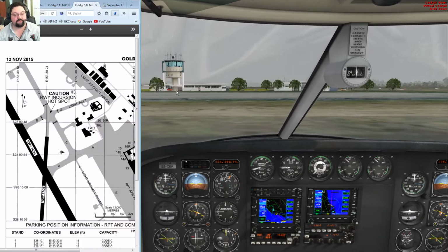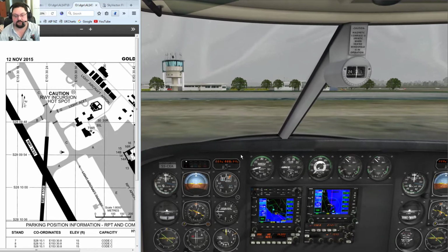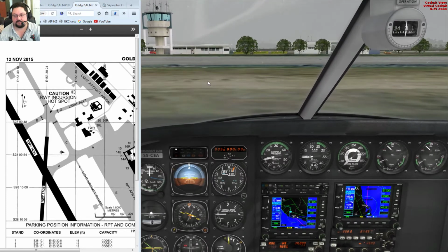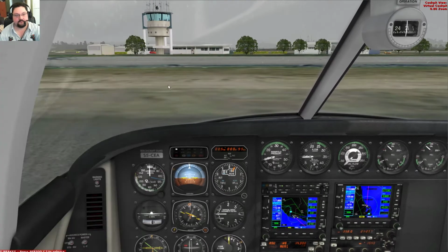Information Bravo. Fluke Australia, Kilo Papa Bravo is on the light aircraft apron, ready for taxi with information Bravo. We will require run-ups, so if we do that in the light apron, that's fine. Brakes off.